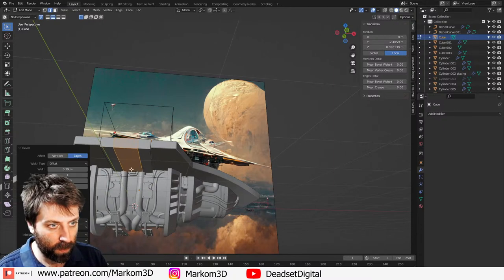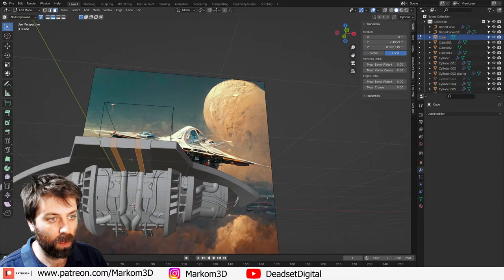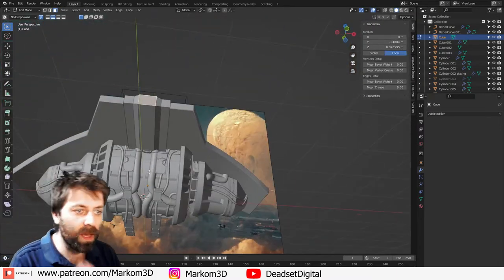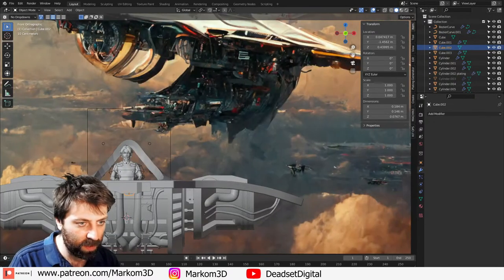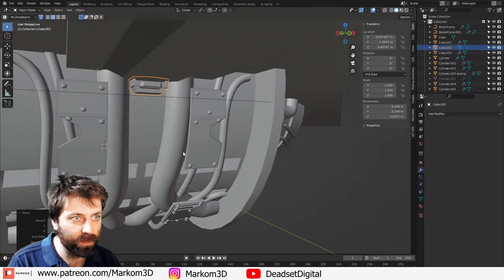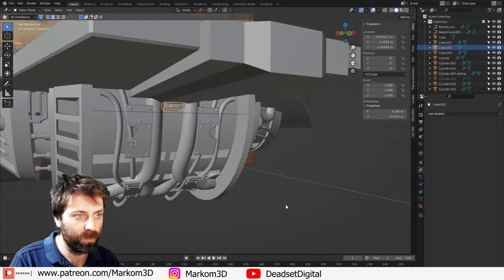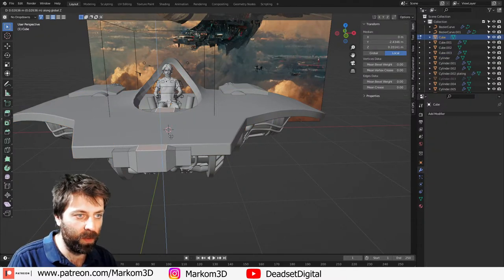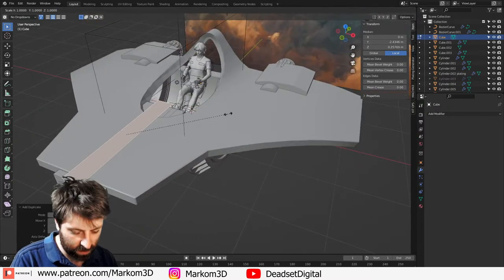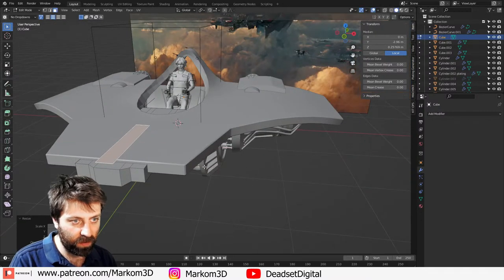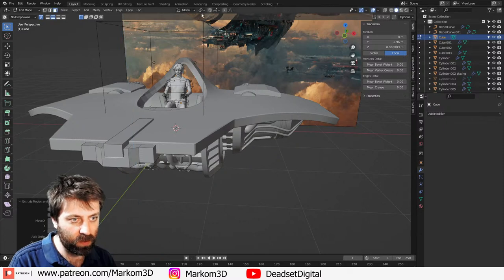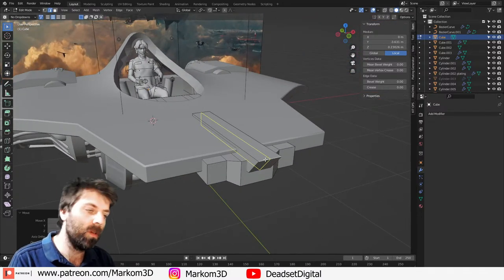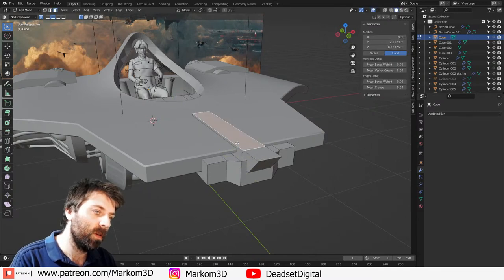Let's go Control B, and then we'll select this area again, Control B, G to the Z, and we'll go G to the Y. That's not bad. Now we're covering this piece in here. So let's go GZ, bring that down. Bring it down some more. Yeah, nice. I reckon we could even maybe grab this piece. Shift D to the Z, scale on the Y axis, GY, GX, GZ, E to extrude. So we've got something like this. Maybe we'll grab this edge and bring it like so.